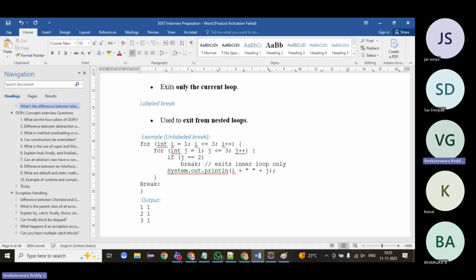If you give it like this, what will happen? The first for loop completes, it will break immediately, an unexpected result. It will not continue to the second iteration. I want to break only when the condition matches.